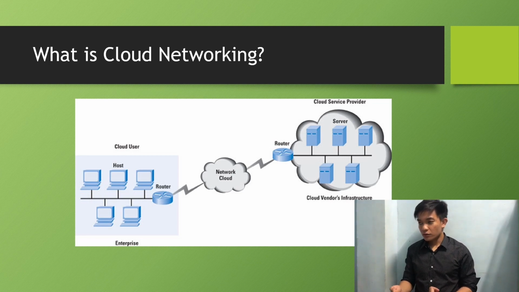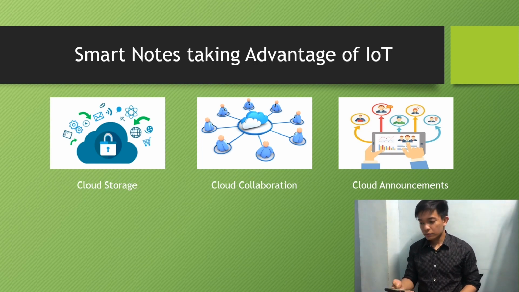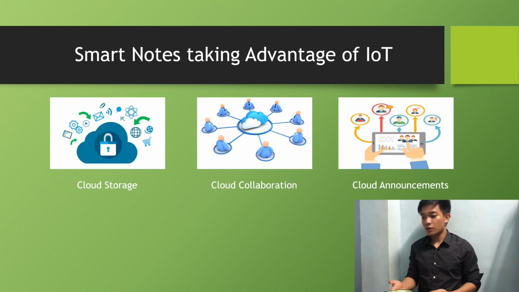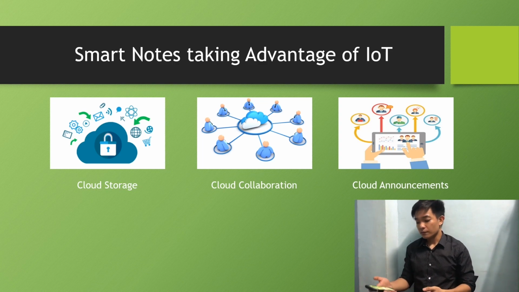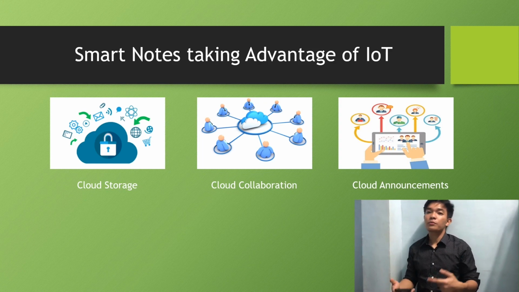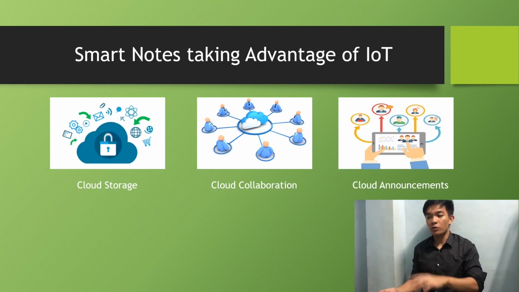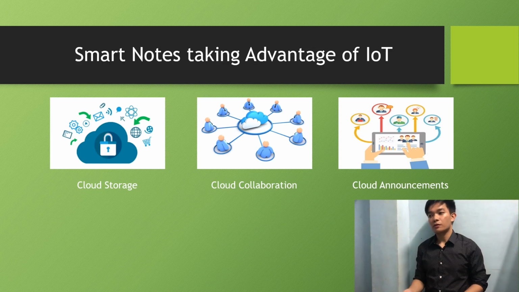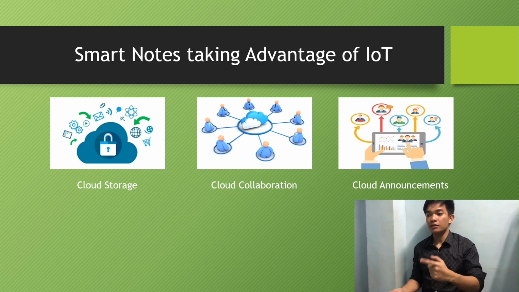So how does this make Smart Notes efficient and advantageous, unlike all other devices out there? It takes cloud storage to a whole new level. It uses cloud storage within the network provided by the academic institutions or universities. Also, it promotes cloud collaboration, that it is easy to use when group work is necessary, for example a thesis. So multiple members must edit a document at once simultaneously. This is possible in a cloud network. So anywhere, students or members can access that file and edit it.